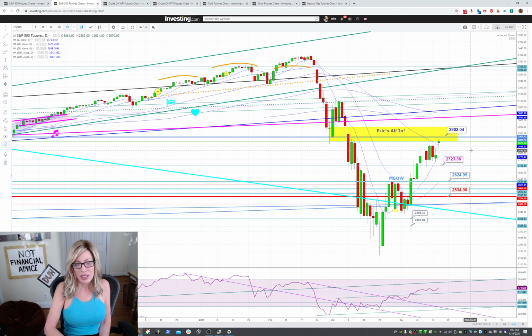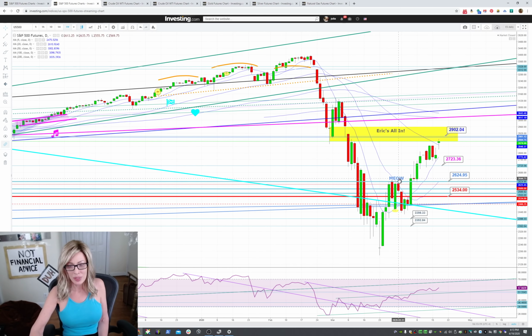because now I'm seeing a lot of people are very, very confident that it's going to go up to all-time highs before it goes back down. And before, when I was talking about it, a lot of people were not confident. In fact, this meow line here was where a lot of people were calling the top of the dead cat bounce. That's why I called it meow, and that's why I also thought that as long as price was above it, we're good.